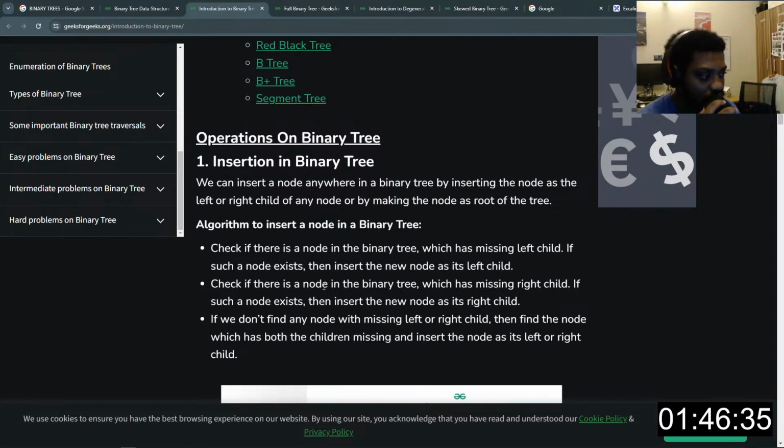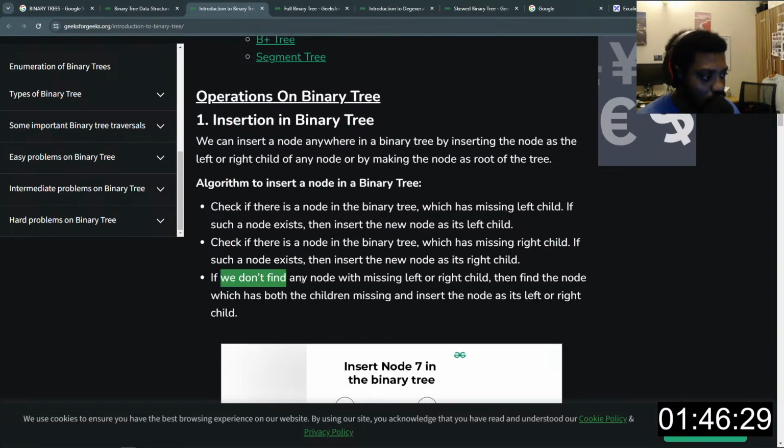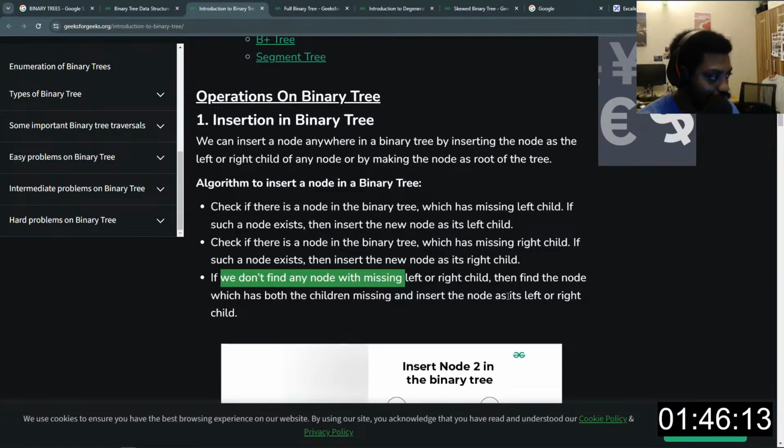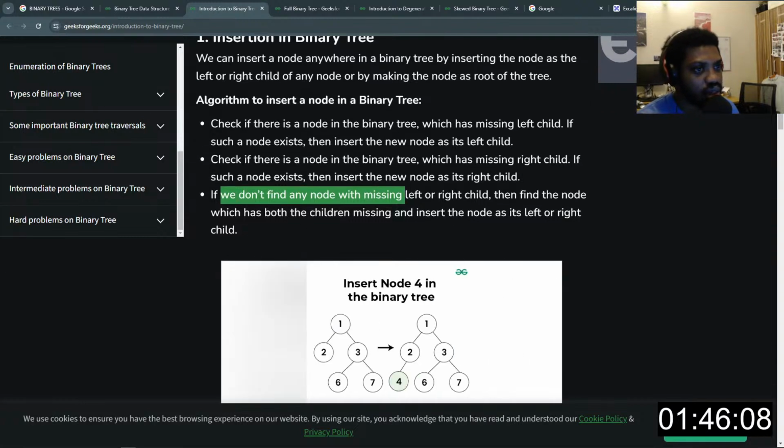Also check for a missing right child, and insert it as the right child. If we don't find any node with a missing left or right child, then find the node which has both children missing and insert the node as its left or right child. Okay, that makes sense.